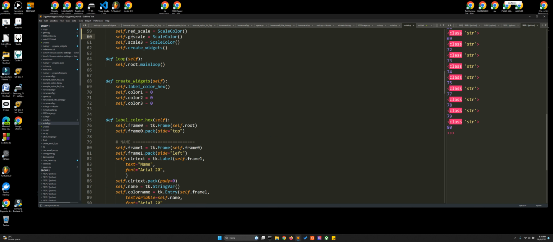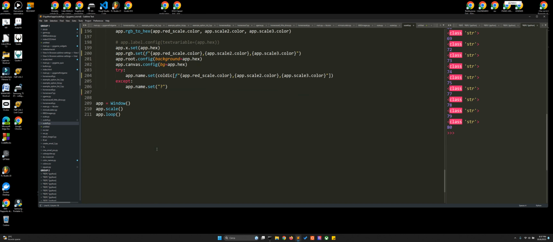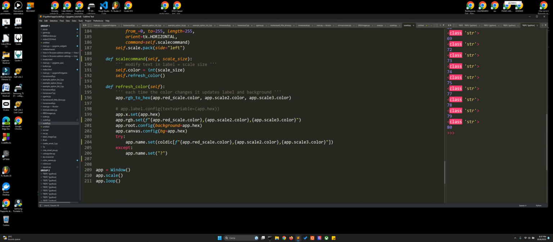This is the green scale and blue scale. I forgot to change it down here. So this red scale, I changed it to red scale, I didn't change scale 2. So this is green scale and blue scale.